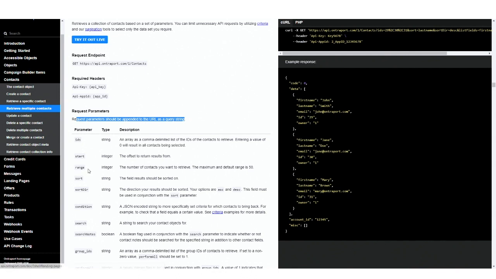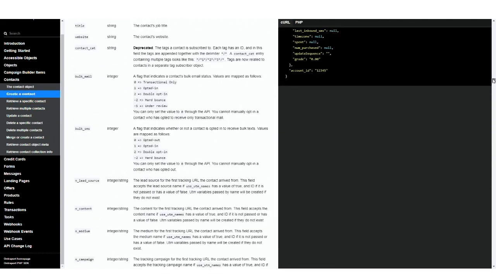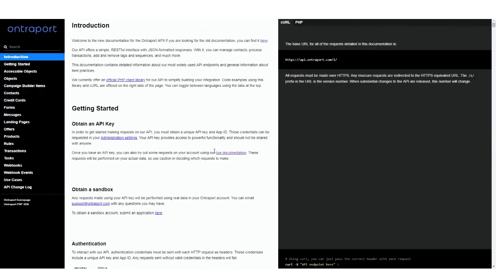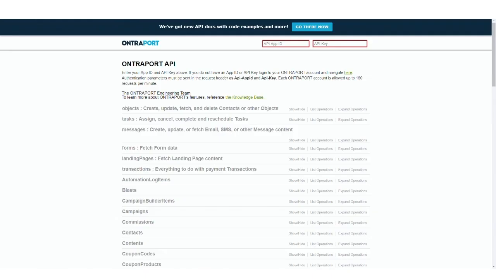When I did this project, I didn't use this API documentation too much because, like I said, this is a little bit complicated for me. I'm not writing curl or PHP because I don't have a server to send these things. I'm using Ontraport to send this stuff. So what I did is I went to this other tool, which we call our live documentation, and there's a link to it right here. You can see it says you can try it out on our live documentation. This isn't quite as pretty, but it's very functional. It's really an interesting tool.